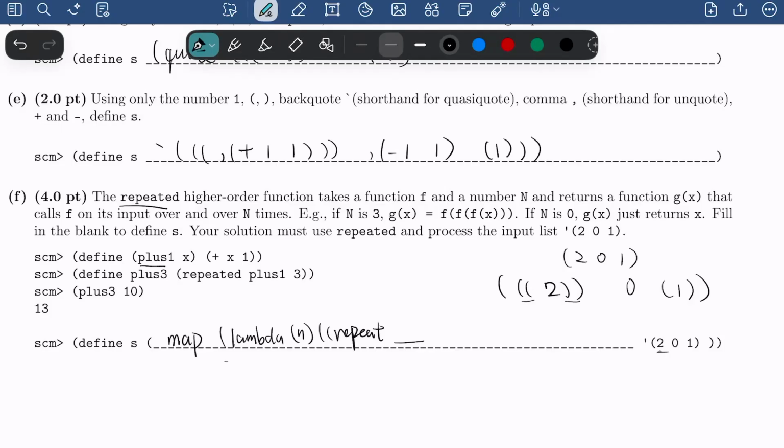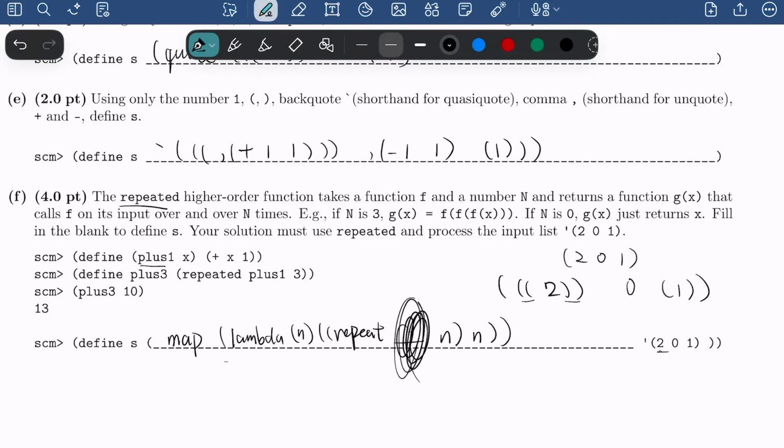So for our repeat, our function f should be something that creates the nested layer, and then we input our value in the list, which we can just name n, and n will be 2 at first, and then 0, and then 1.